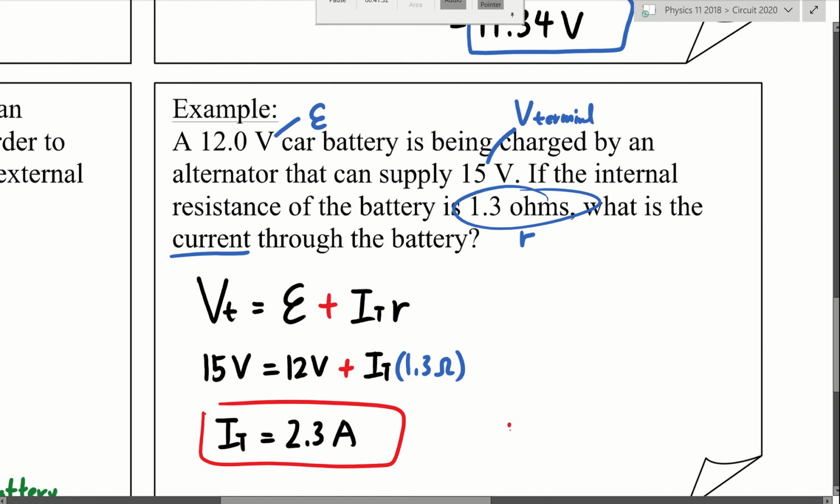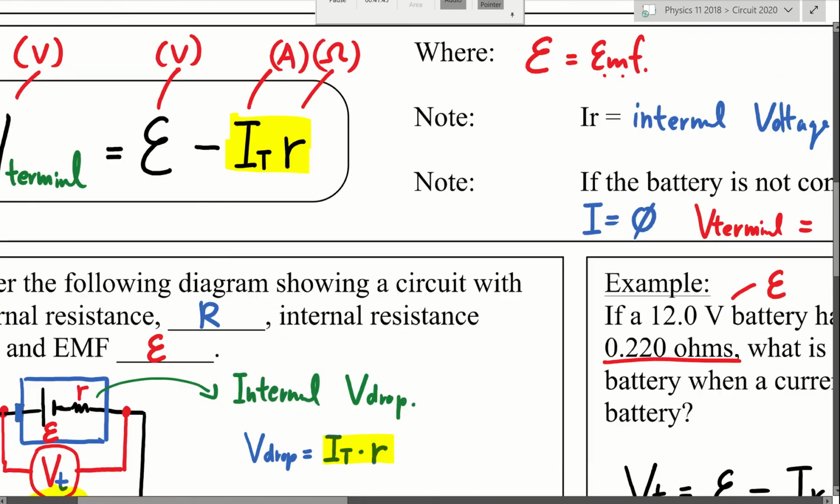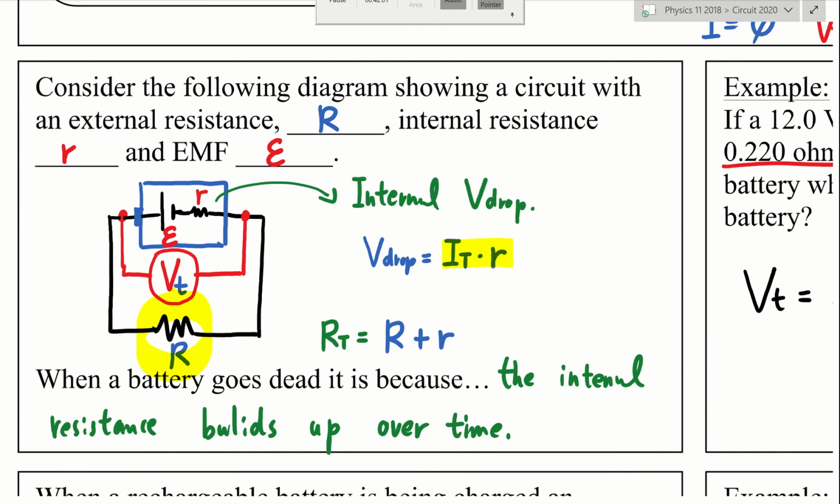So you have a worksheet 7.4. I'll write down the question that you should try. Okay, so for example, when you're doing a question with like internal resistor in there, for example, like looking at a circuit like this, right? If you need to calculate R total, for example, you have to remember R total is actually R plus small r. So let's say you want to do a voltage drop on the battery, you have to ignore, basically you're looking at this circuit as if that internal resistor is just a resistor. You don't have to look at it separately.